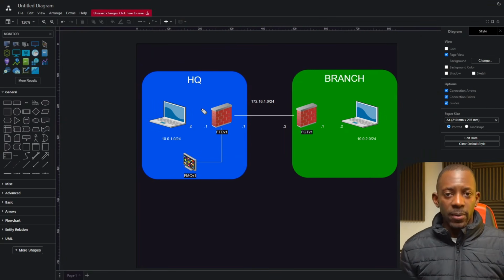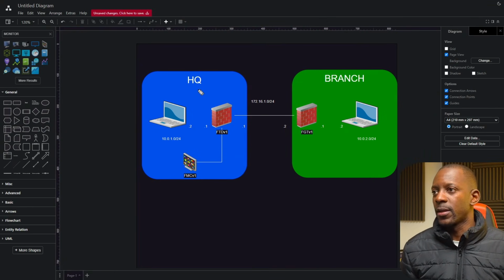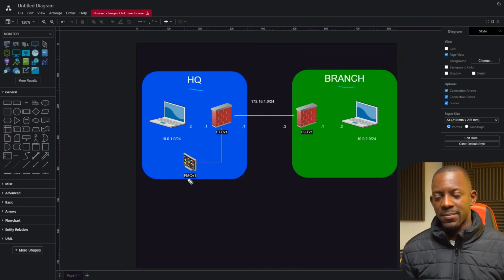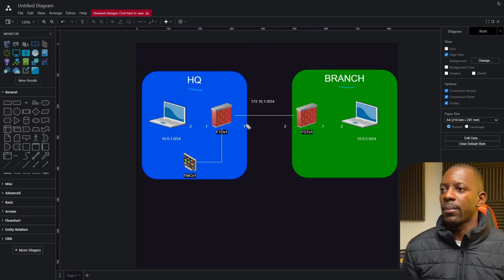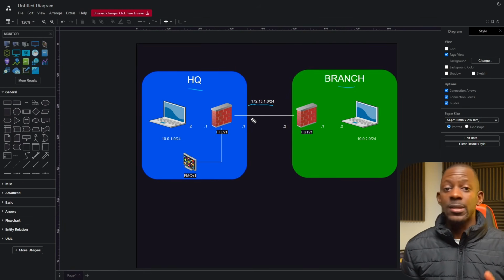Okay, this is the topology that we'll be using, and it's made of two sides. So we have the headquarter and we have the branch side. On the headquarter, we have our Cisco firewall FTD being managed by FMC. So it has two subnets essentially that we care about. On the outside, we have 172.16.1.0.